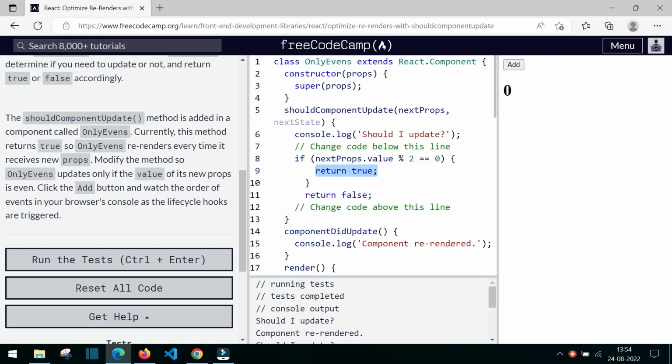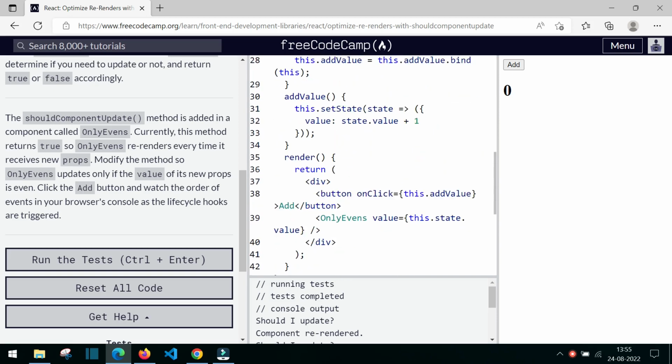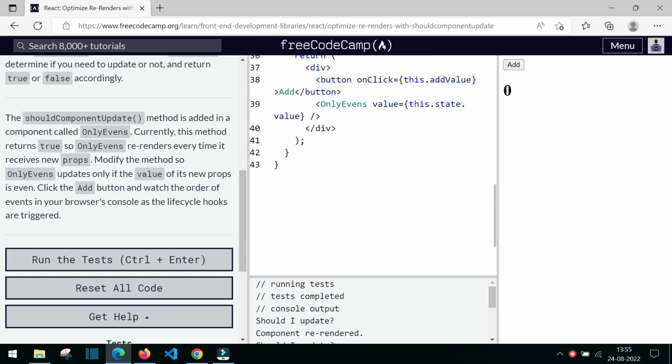Otherwise, the update will not take place. So when the value is 2, an even number, the update takes place. If the number is not even, the update will not take place. So they have written code for all these things.